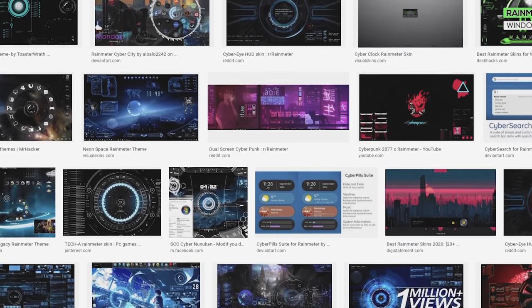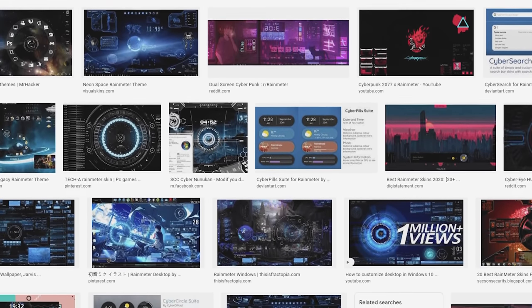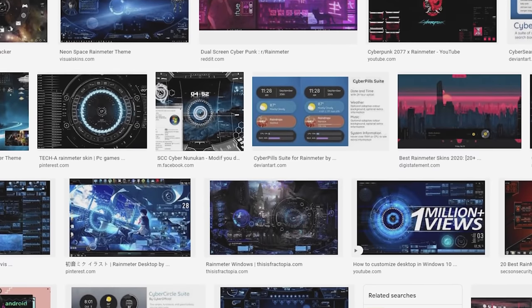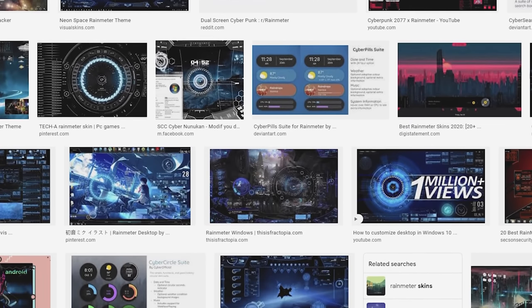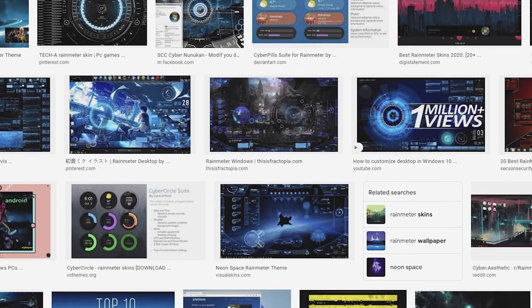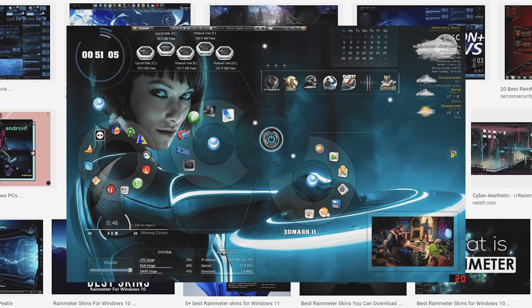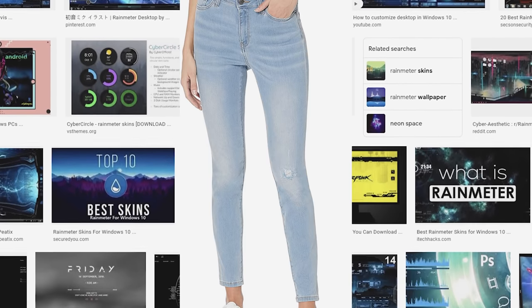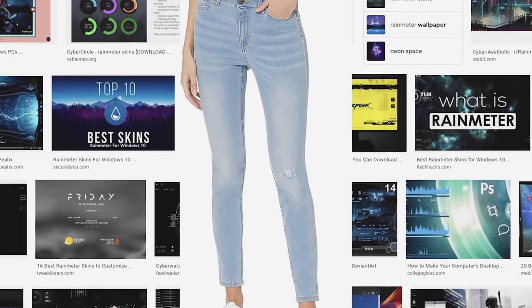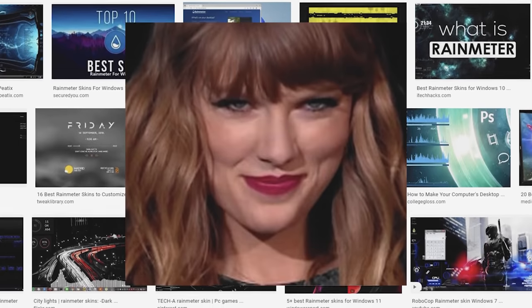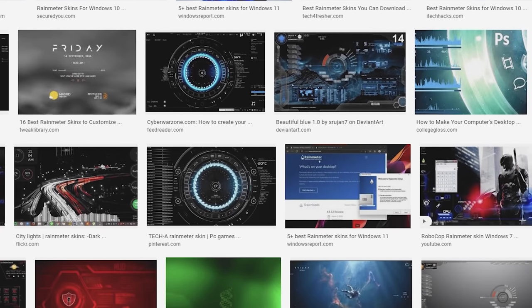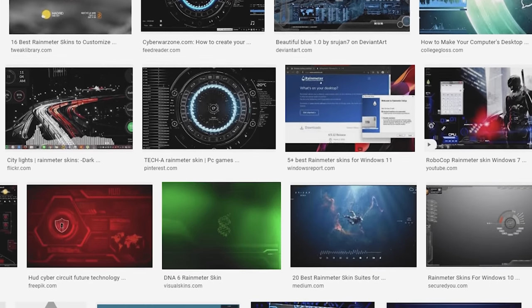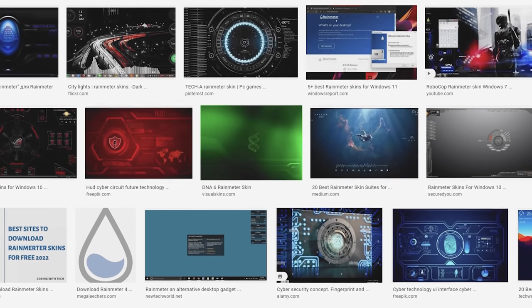Now, the thing about Rainmeter is that a lot of the widgets online are quite questionable. Let's just say if Matt D'Avella saw those, he'd immediately barf. You know, you search up different desktop setups and inspo from Rainmeter, and sometimes you find setups that look like if 2006 and skinny jeans had a baby. Of course, I'm talking about Taylor Swift. And looking at desktop setups like these doesn't really remind you of James Dean. Not really a daydream, is it?